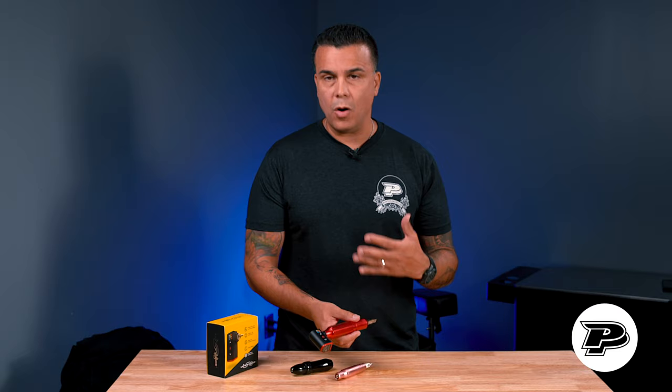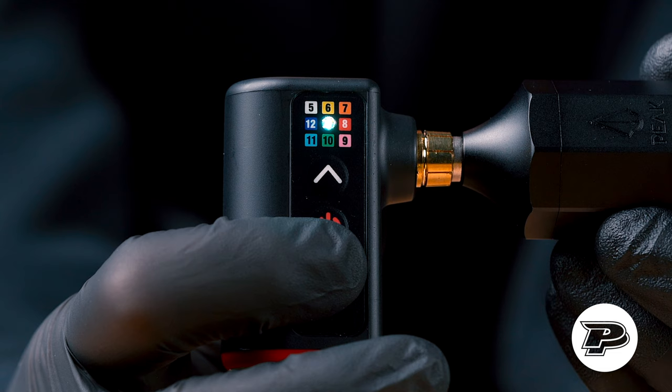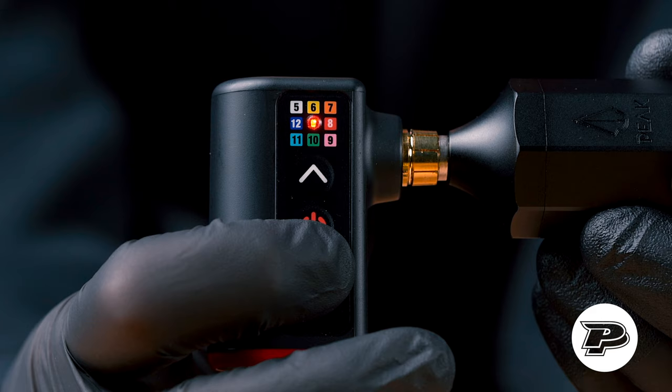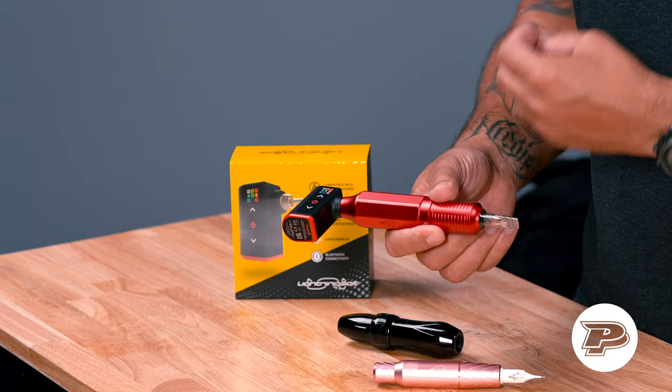All the controls are on board and you're also going to realize right at the top of the machine that we have a legend going from 5 to 11, and every color represents a particular voltage. When you turn on the unit it is in white, and white stands for 5 volts. As you go up, white blinking indicates 5.5 volts. Going further it turns yellow — yellow stands for 6 volts and blinking yellow stands for 6.5 volts, so you understand the pattern moving forward.